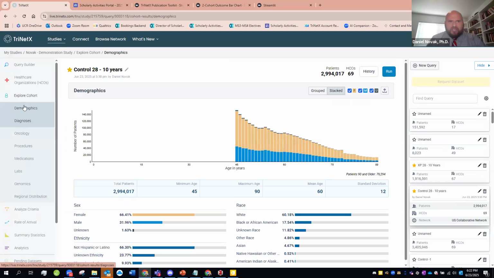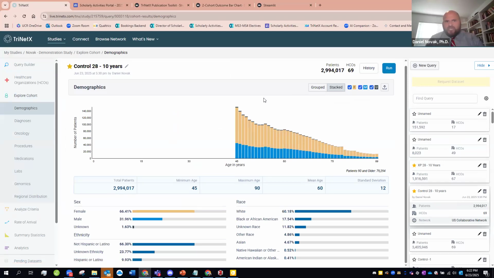When you hit the explore cohort function and you hit the run button, it will give you a window into all of the people in your cohort. So it'll give you your demographics. This is the average age in years and the distribution of ages in years for each year of your cohort going on forward. In this case, our cohort starts at 45 because we wanted to catch some folks with early onset dementia that these days is getting caught as early as 45 and in their 50s.